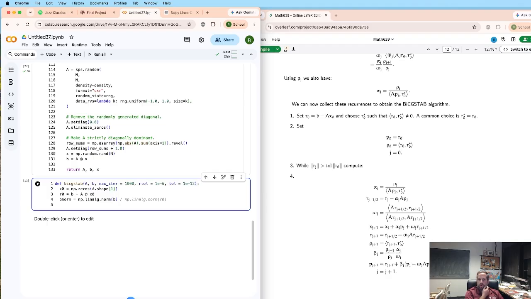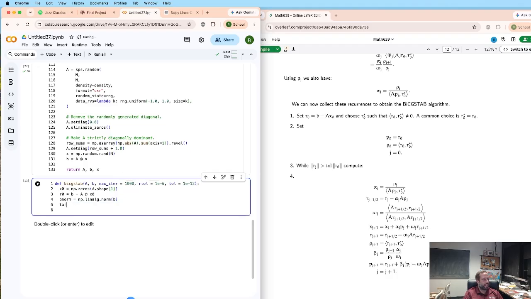So in other words, another way to think about this is we want to have the residual b minus ax divided by the initial residual r naught. So we want to check the norm of rm divided by the norm of r naught. Now r0 is equal to b, so that's why we're doing it here. Anyways, so b norm, let me make this norm and not that. So that is what we're going to use b norm for.